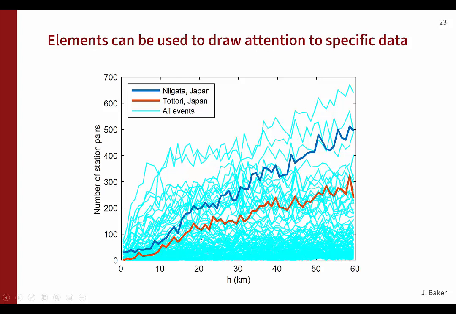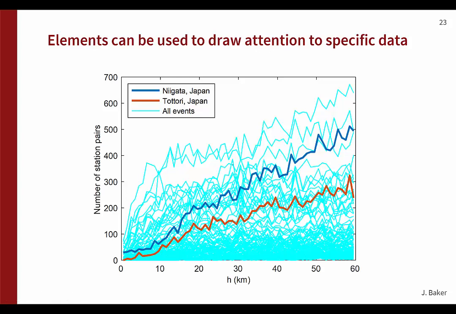And the thing I don't want to do, which is the default in a lot of software programs, is plot each data set with a different color, because then I'll end up with 500 different colors on this thing and it'll be totally incomprehensible. But if I want to draw out a couple specific cases, I can use heavier, darker colored lines for those, and then put everything else in a more subtle color or a lighter line so that it doesn't jump out, right?